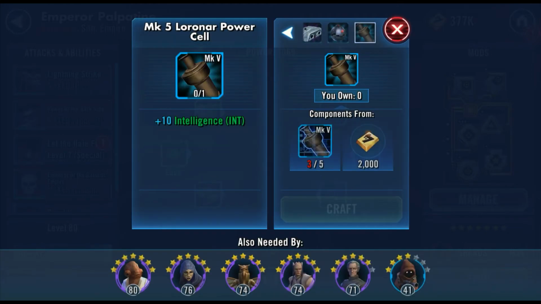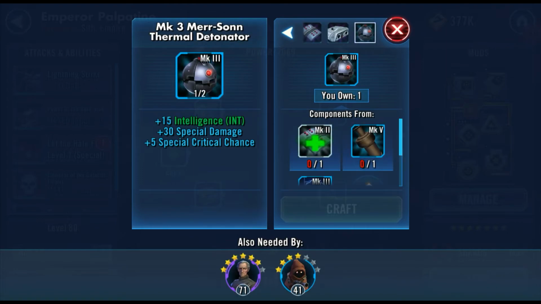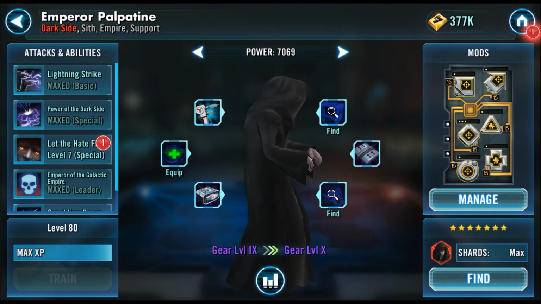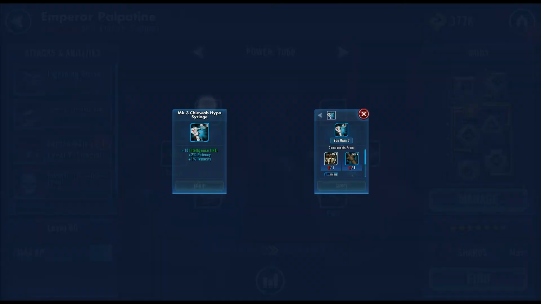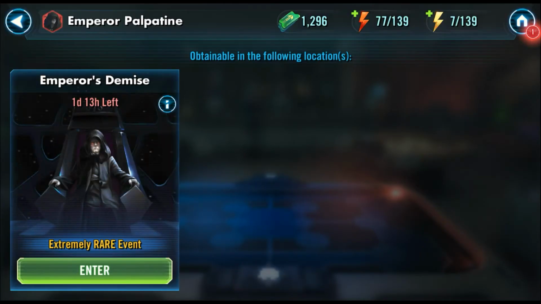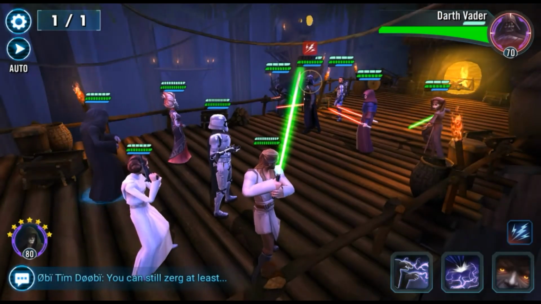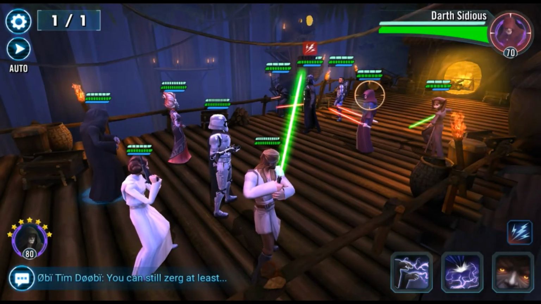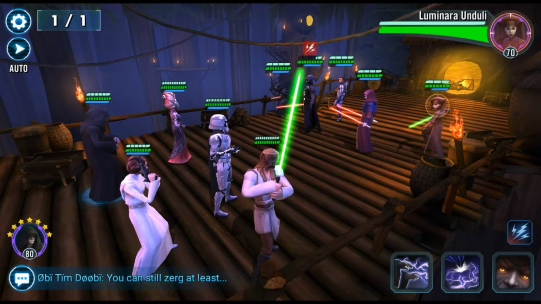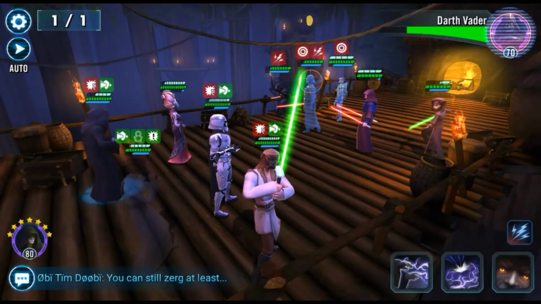Gearing Emperor Palpatine is easy as long as you have a whole ton of those power cells. Otherwise, he only requires a droid collar at gear 8 to get to 9, and a security scanner to get to gear 10. So that is pretty awesome. His shards obviously are found at the Emperor's Demise event, which at the time of recording this footage was about a day and a half left. And unfortunately, I have no idea, nor does anybody else have any idea, when that event is coming back.